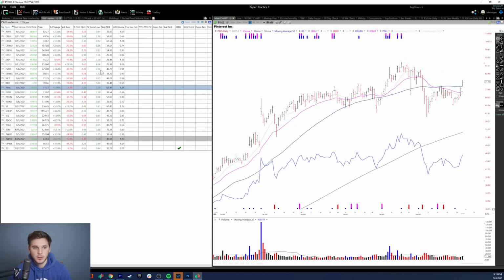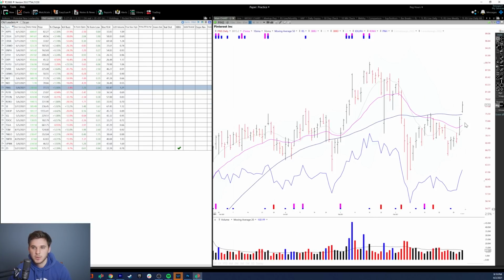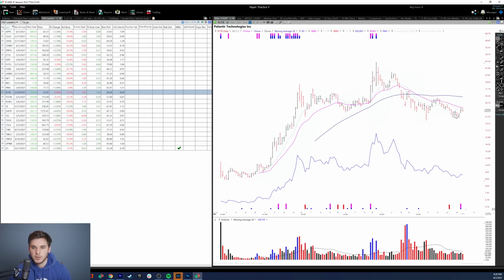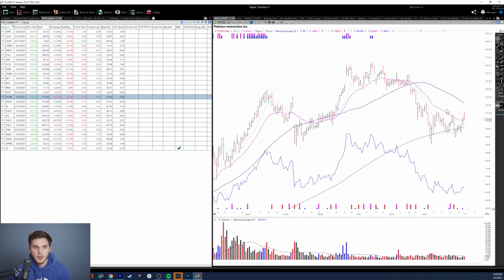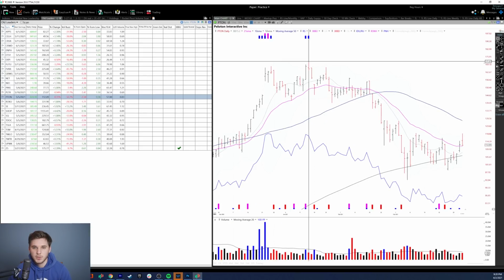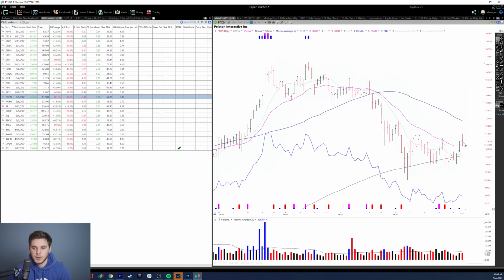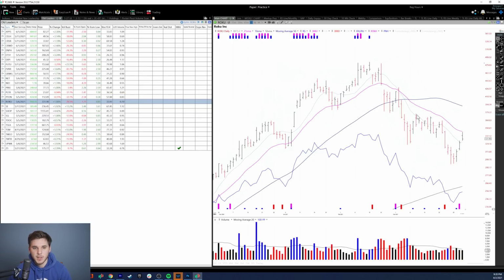Pins looks a little bit stronger than most of these former growth leaders. You can see it's well above the 50 SMA. Great action on this Wednesday and Thursday with strong closes. Looks pretty good. PLTR still needs some work to do, building out the right side here. Peloton, like Neo, moved all the way down to the 200-day moving average, about 40% here, and had a pretty poor close on this Thursday.